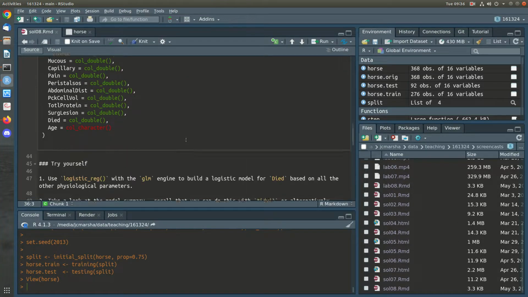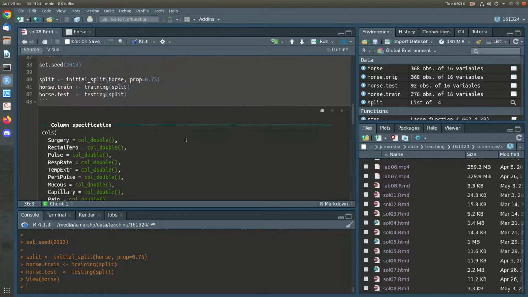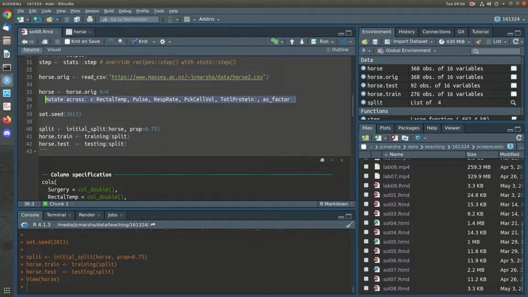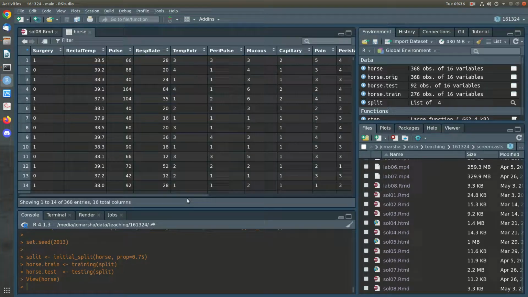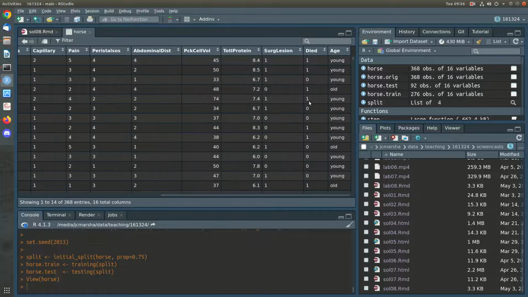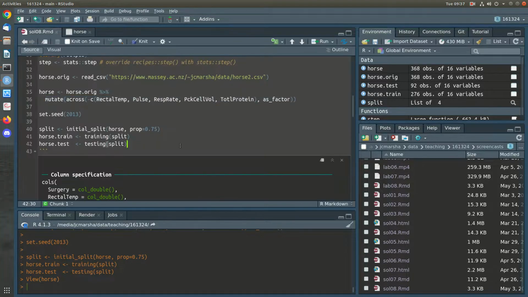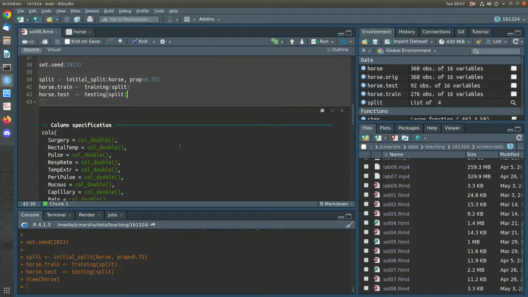In particular, it's particularly important if the outcome variable is not binary. So if it's binary, then it's okay because it's 0, 1, that's fine. But if it's not 0, 1, like our data is, so you can see our outcome variable, our died column, is just 0, 1. If it's not, and for example we were modeling young and old as our outcome variable, then it's very important that it's converted to a factor variable, because if it's not, then the modeling tools will break. So the modeling tools are expecting the outcome variable to be a factor.